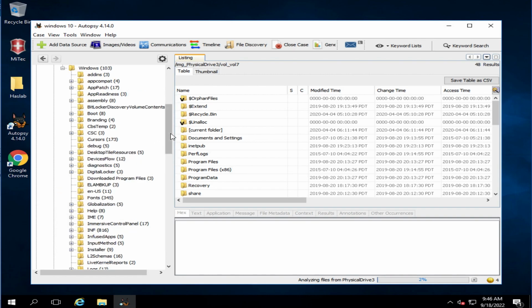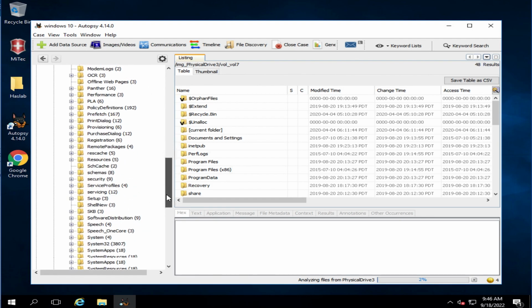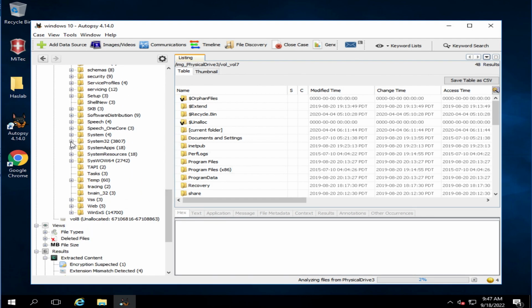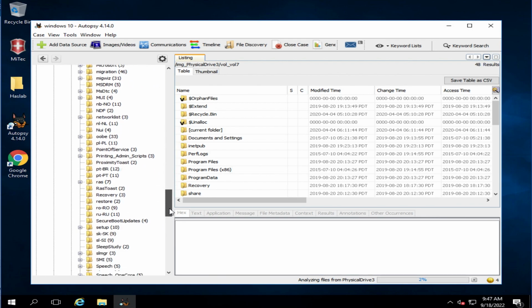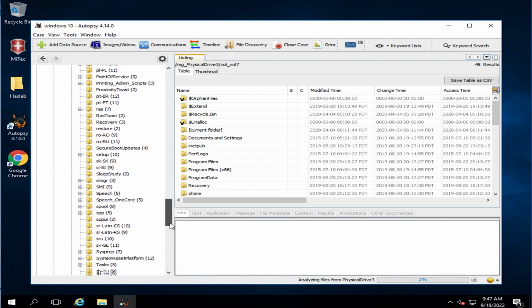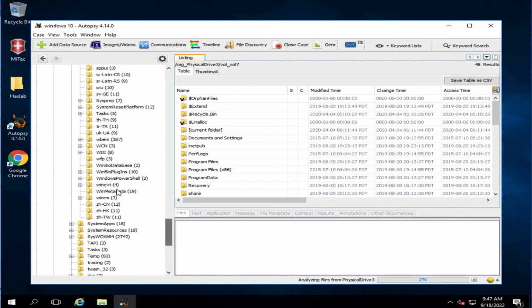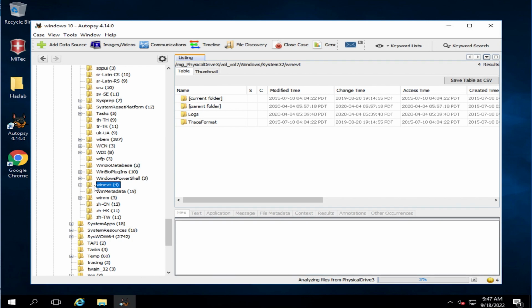So let's check System32. Yes, so we are in System32. Let's check the winevt folder. Then let's check the logs.